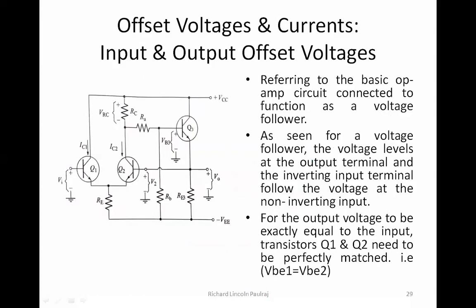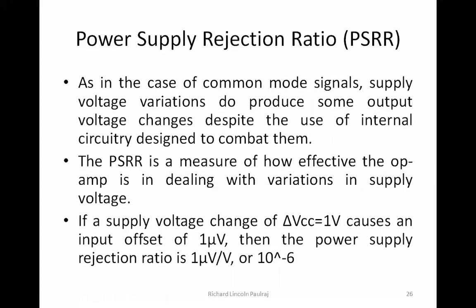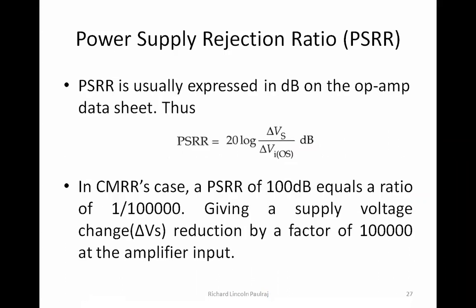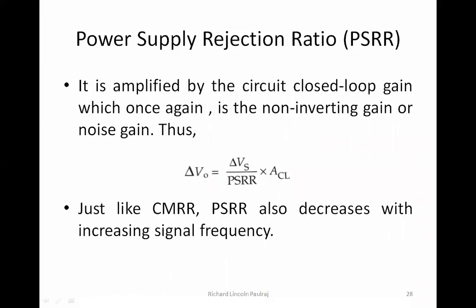This is about your PSRR. So what are you going to write if a question is asked about PSRR? You're going to write what is PSRR, the definition. I've put that up here in the first and the second point. And in the third point, I have given an example. Let's say if 1 volt, then what is going to happen. Then you can give the formula for PSRR, and you can say the impact of 100 dB of PSRR. And then you can conclude your answer with the changes in output voltage.